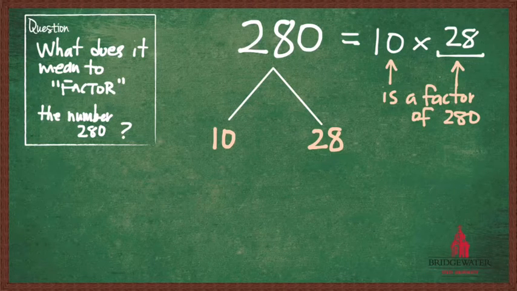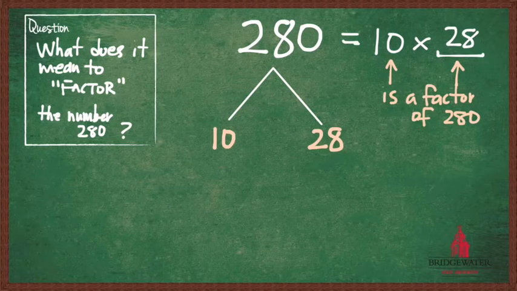This is one of many different ways that we could start this factor tree. The answers that we get at the end of the tree should all be the same, but we may take different routes to get there. So if you decide to start in a different way than 10 times 28, that could be just as fine. So then what happens next? We've broken apart 280 into 10 times 28. Factor each of those numbers.